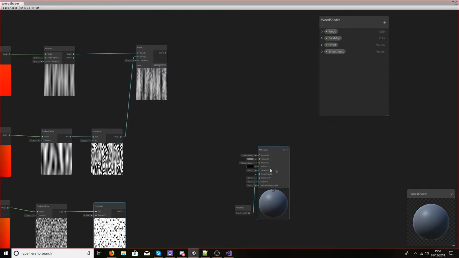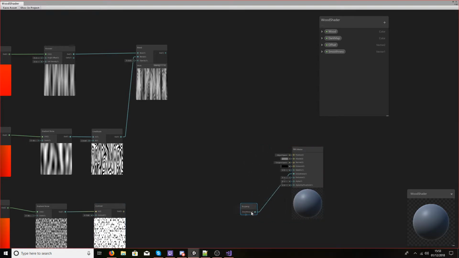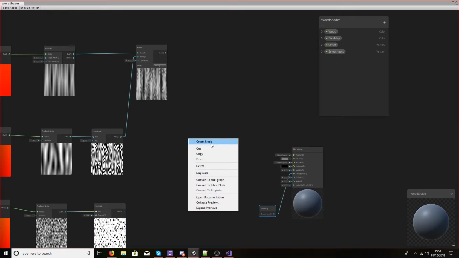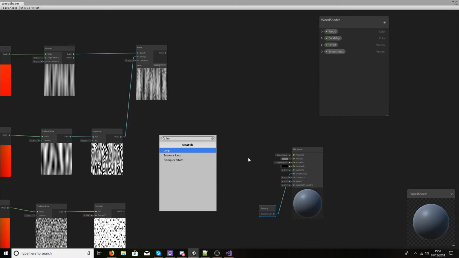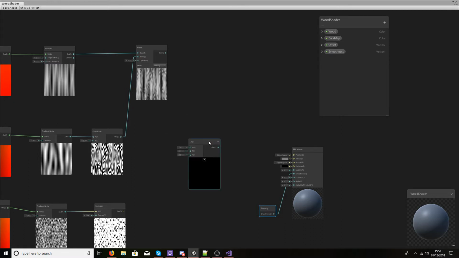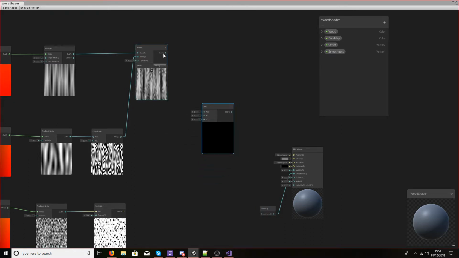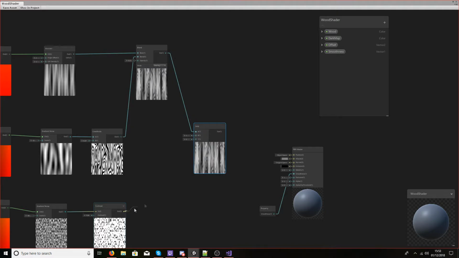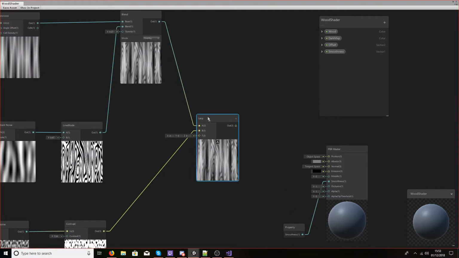Next, we're going to create another node, a lerp node, and we're going to drag the blend from the first two noises and the contrast from the last one together.